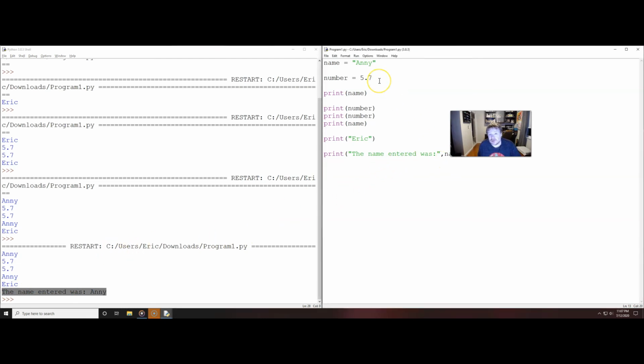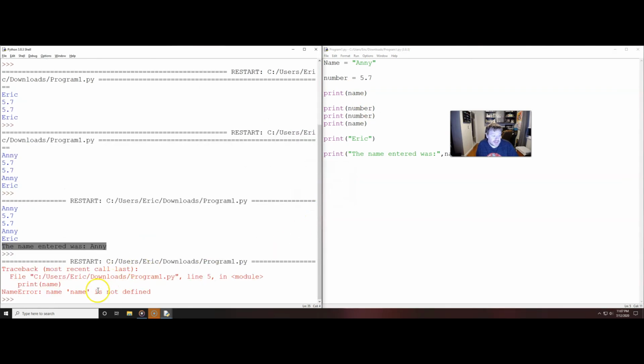A couple little nuances, issues. First of all, if I make this capital N, and then I try and print it with lowercase n, it's going to give us an error. It's going to say name is not defined. So the programming language does have, most programming languages are what we call case sensitive. Uppercase, lowercase are considered different. There are reasons for that. Don't worry about it right now.